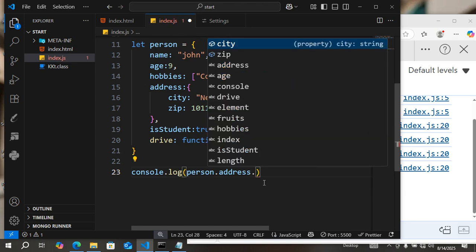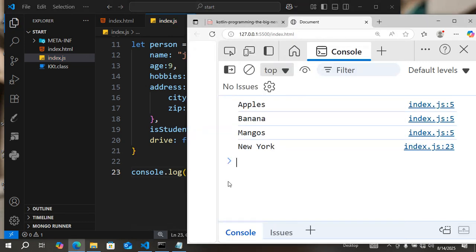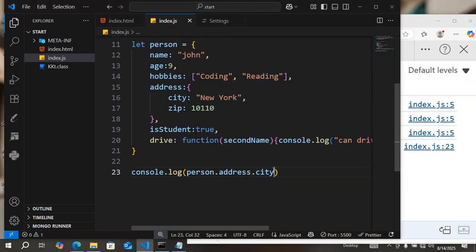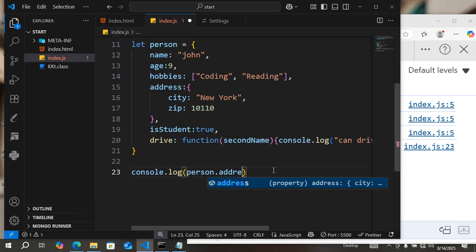Dot, we want to access the city. If we do this, we now get New York, which is the city. We can also do this. Let us access the hobbies. Dot hobbies, we are using the dot notation here. Then what do we want to access?